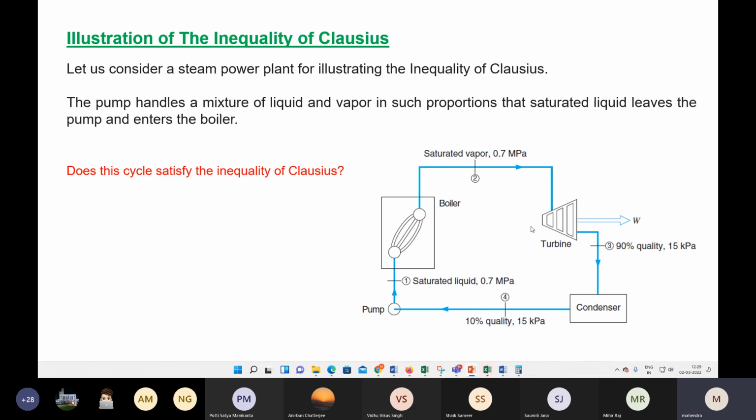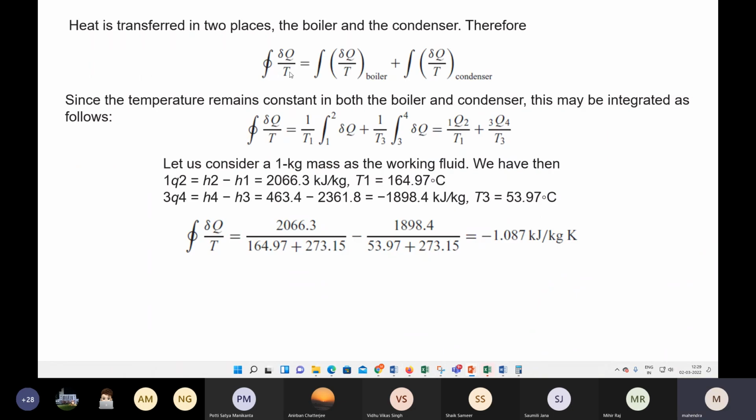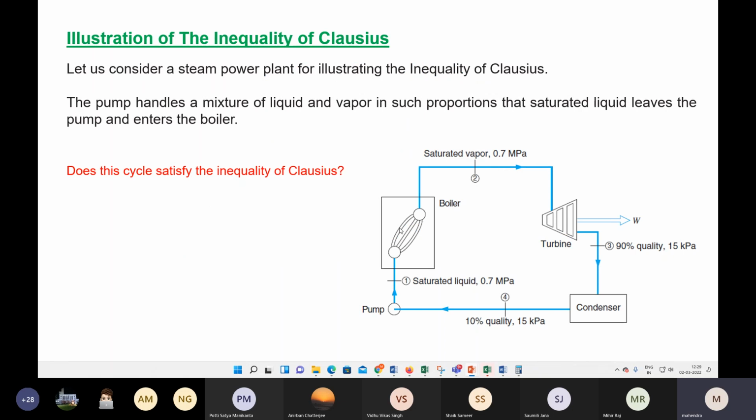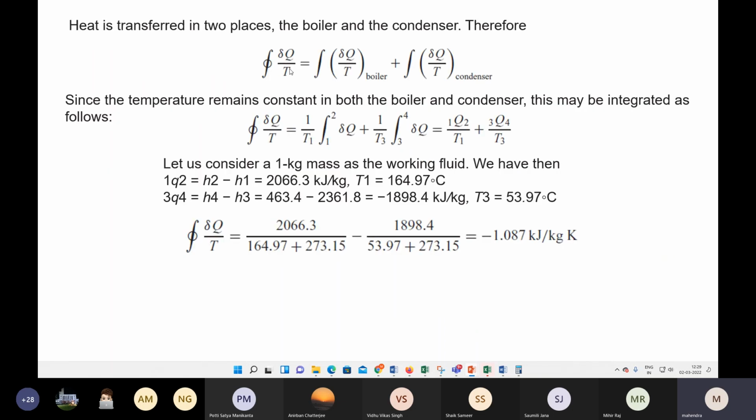In this example we have given many values also. Now what we need to check is just the dQ by T. Since this is an irreversible cycle, the dQ by T should be less than 0. That we are checking. See, what can we do? This is the cyclic integral; why are we applying the cyclic integral? Because this is a cycle, right? We have the total cycle, and that is the reason we apply dQ by T.